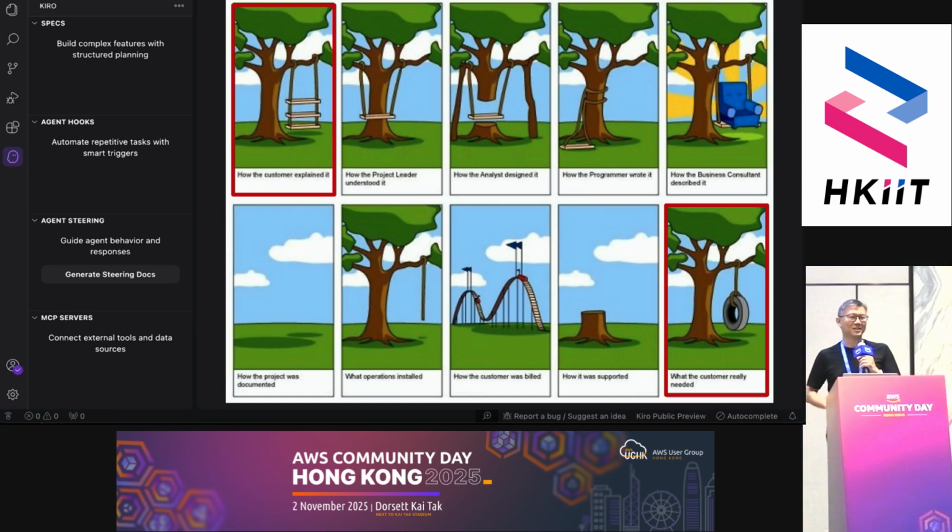Basically, what the user said they want from the engineering team usually is not what we end up building, right? Along the way, different personas, your project manager, your business analyst, or even the user themselves may not be able to specify what they want according to what they really need, right?